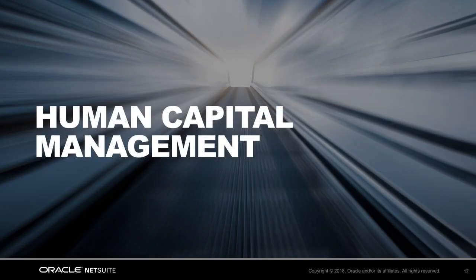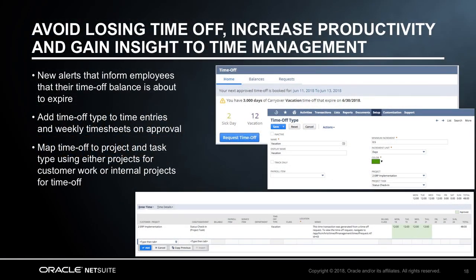In the next section, I'll cover highlights in the Human Capital Management area. We've added several new enhancements to the time-off functionality in the 18.2 release. Being able to accurately manage employee time is an essential HR function. Employees value their time off, and they can now avoid losing valuable time off with alerts that inform them that their time off balance is about to expire.